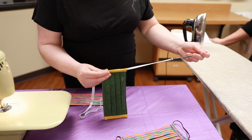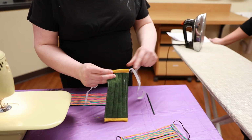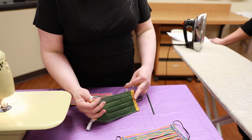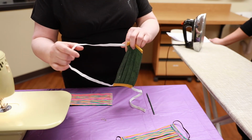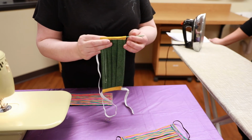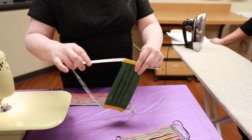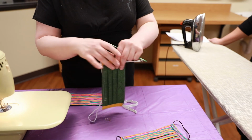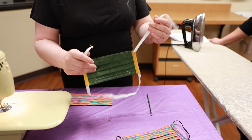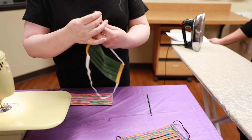So it doesn't matter which direction you're pulling. I know the directions say to pull it a specific way, but do we really care where the knot ends up so much? As long as you end up with a loop going from one side to the other, it doesn't really matter if you're pulling both from the bottom or both from the top. Just make sure that you end up with a loop going from one side to the other. It looks like you're being really careful to keep it super flat. Yes. Because this is thicker elastic, make sure that your elastic doesn't get twisted when you go to put that knot in there.